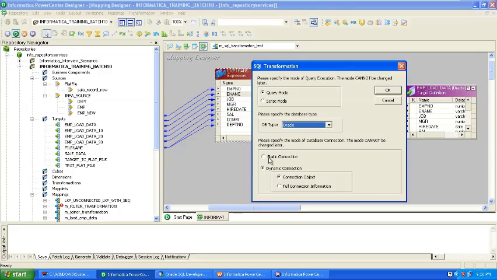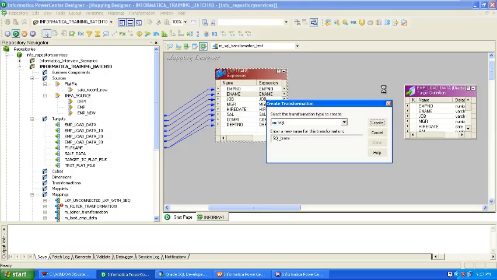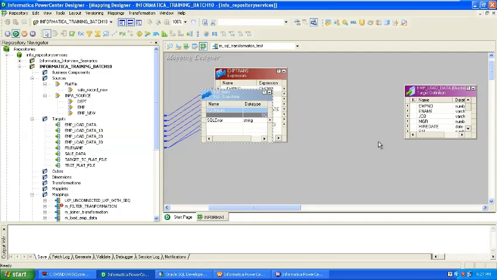So here I am selecting the static connection. Suppose static connection we select, and there is the query mode. If you have to specify the query mode, the mode cannot be changed later. Whatever you selected here, it cannot be changed later. Okay, when I selected, here is done.